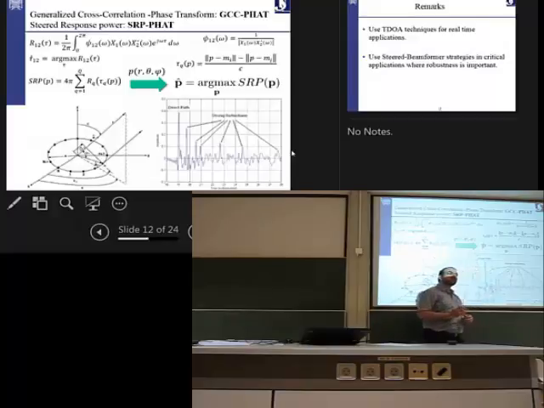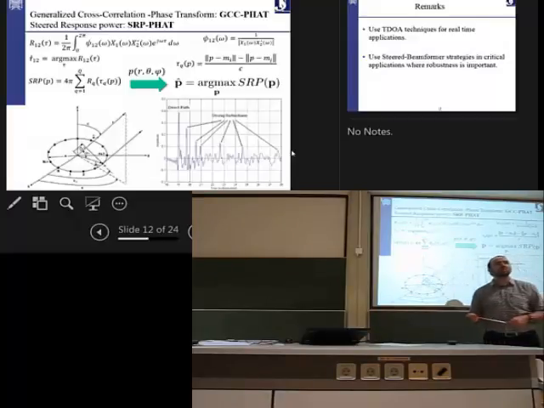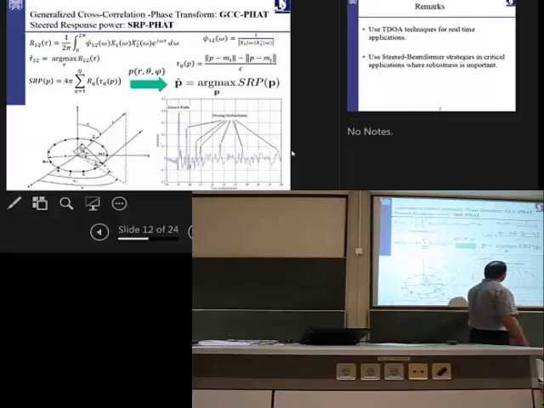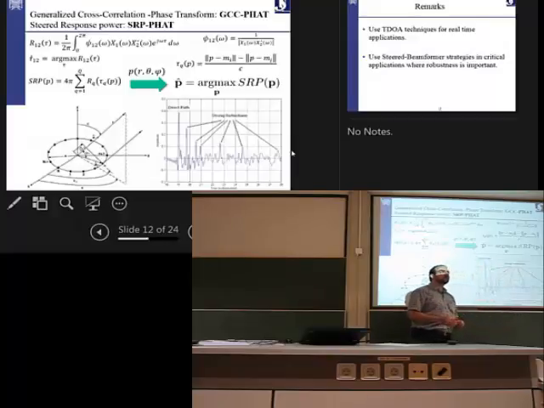But it turns out, in reality, and usually in enclosures like a room or big halls, that because of reverberation and noise, we get several different peaks in the cost function, in that tau which we are supposed to look for and find. We get several peaks, and it's very hard in a highly reverberant environment to specify which of these peaks is the exact time delay of arrival.